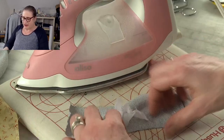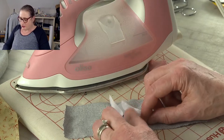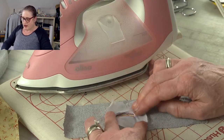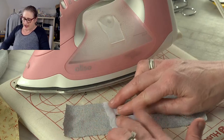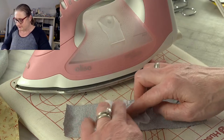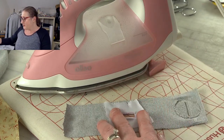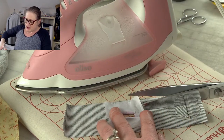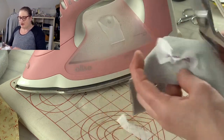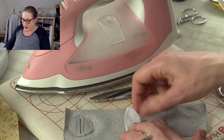All right, and what I'm going to do here is, because it's interfacing, I really can't fuss around with it. Usually I press my seam allowances open at this point, but I don't think I'm going to be doing that because I've got interfacing here. I'm going to just make sure my corners are nice, and I'm going to finger press. Okay, and then after I finger press, I am just going to cut. I'm going to leave like a quarter inch, or maybe, I don't know, a half an inch. I'm going to cut off the extra that I don't need because I want to cover this with my knit circular welts.